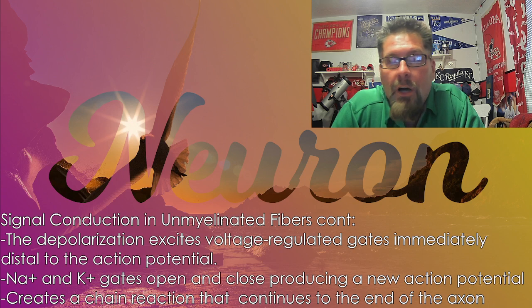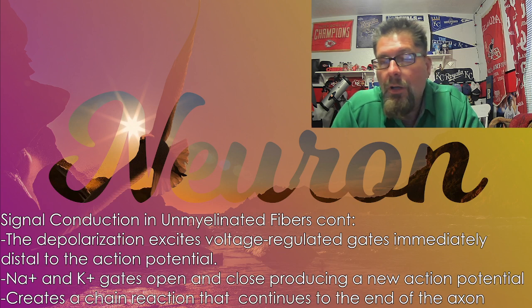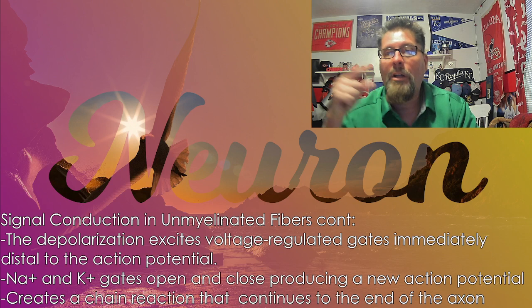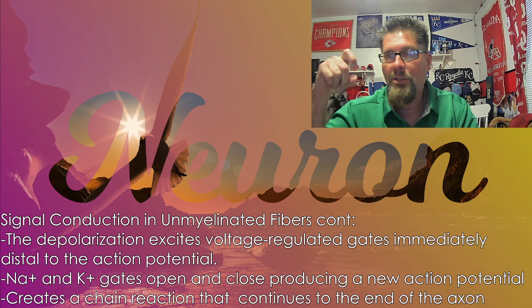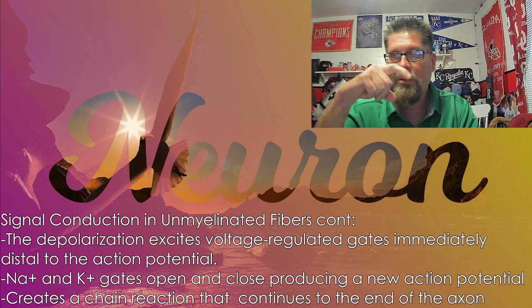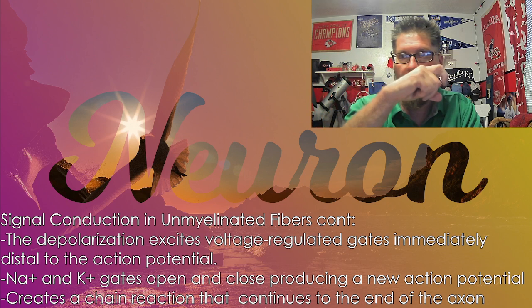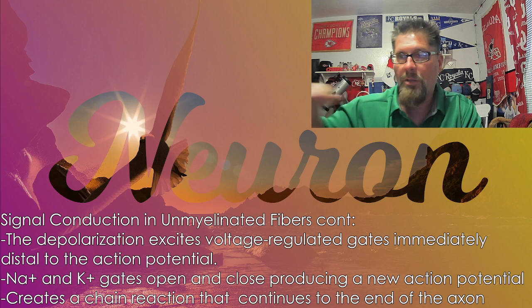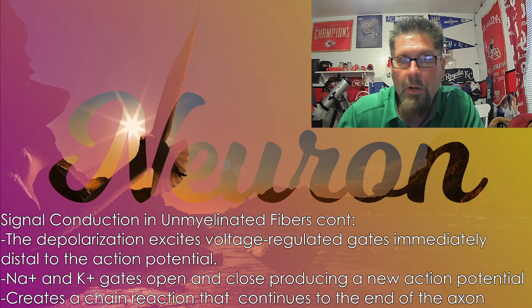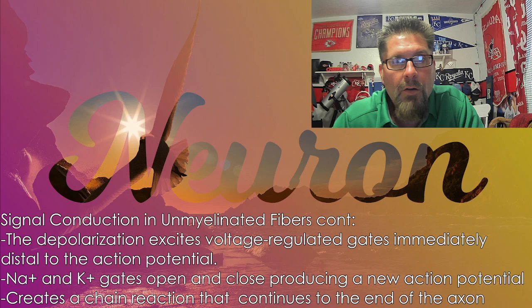Now, because the unmyelinated fiber has these gates, and we're going to see this inch-along process, it really slows it down. But again, it just reaches out and then inches up, if you've seen it, and reaches out again. So a slow process. Whereas myelinated, just boom, zooms right through. And here is a look at this process.